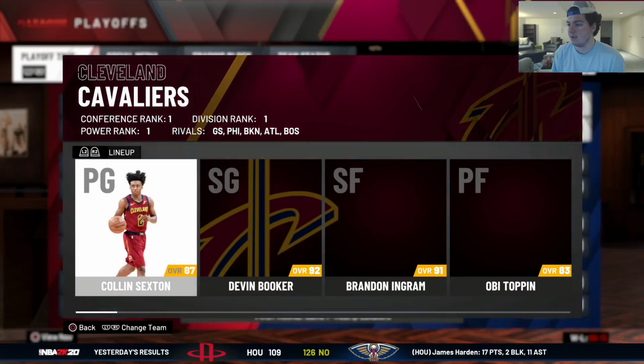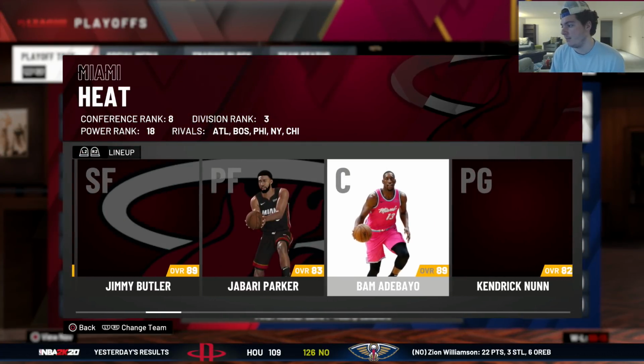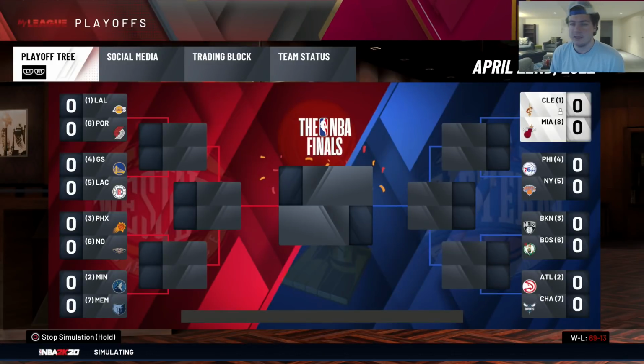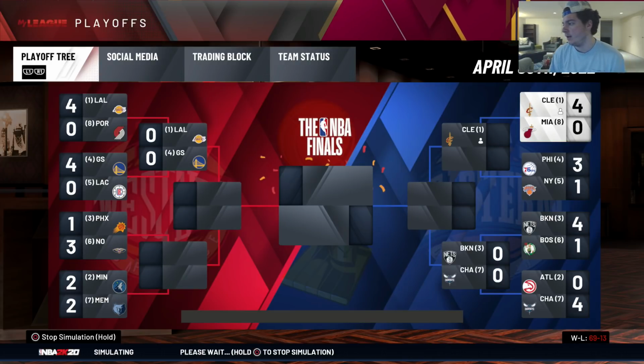So first round here, we got the Miami Heat. TJ McConnell, Tyler Herro, Jimmy Butler. There's Jabari Parker. They signed Bam Adebayo as a stud. Kendrick Nunn should be starting over TJ McConnell, but that's 2K being dumb, I guess, for you. So Cleveland and Miami, 2 of LeBron's old teams here. Very interesting situation here. We're up 3-0 on them. I expect a clean sweep, and there we go.